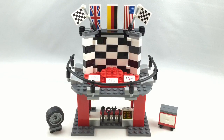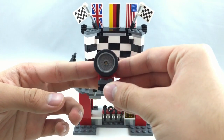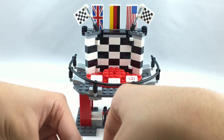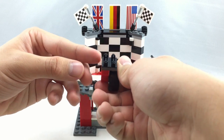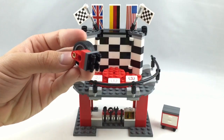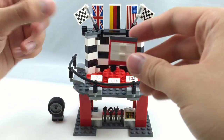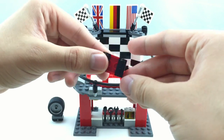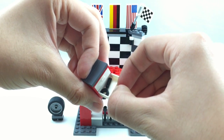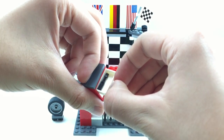So here is the winning spot. You have some loose builds right here, which include this little wheel part. So it's nice to get an extra wheel in the set, and this just holds an extra little wheel. And it does use this little technique right here where they use those little parts that you would usually find as hinge pieces, but instead they use them to appear as wheels. So I guess that's kind of clever. And also they do the same technique with this little drawer right here, which has some extra tools. You can see inside if you take out the drawers. I have an extra little wrench right there, and what looks to be a screwdriver or something.